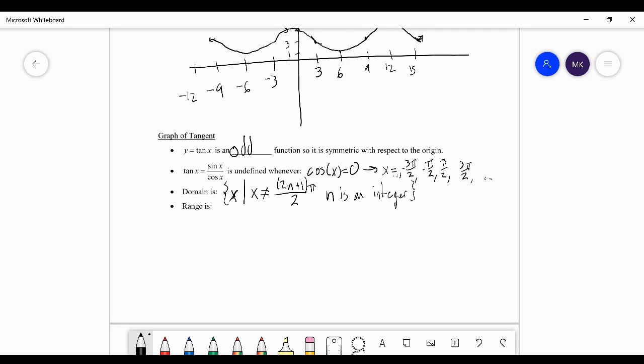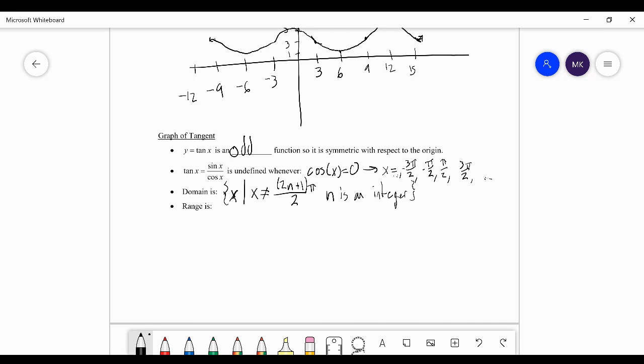And so if n is 0, we get pi over 2. If n is 1, we get 2 times 1 is 2, plus 1 is 3, so we have 3 pi over 2. And if n is negative, and the reason why we have this weird thing, we don't want to just say pi over 2 plus 2 pi or 3 pi over 2 plus 2 pi, which we could. That's just messier. And so we set it up like this.